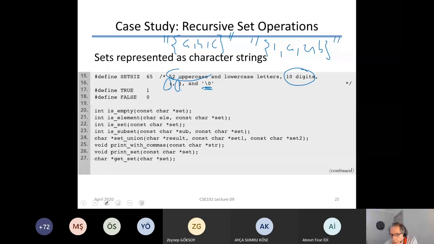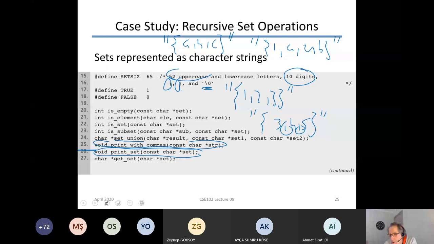If the set is not empty, but your first character is your element, then I return true. Otherwise, I return an answer that looks at the element in the rest of the set. If this returns true, then the answer is going to be true. If the rest doesn't include your element, then this will return false.